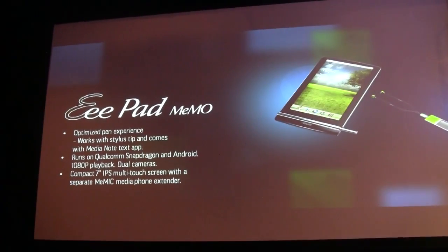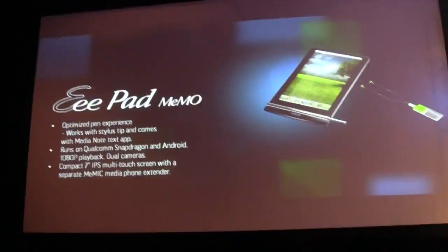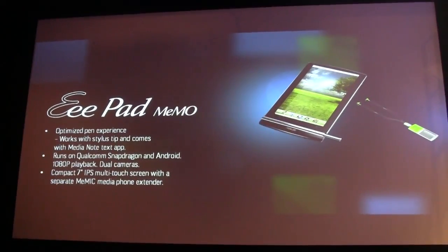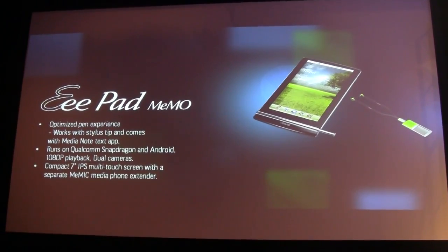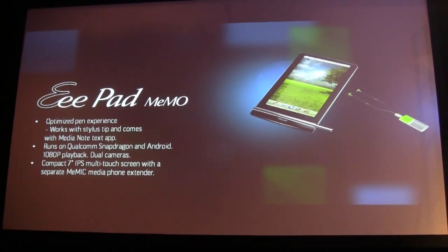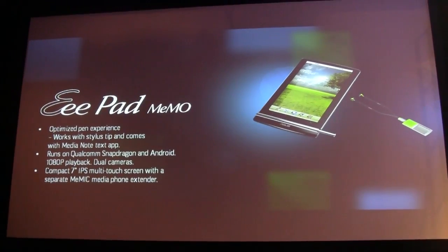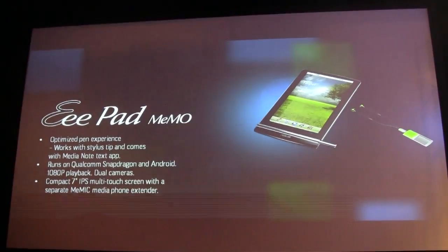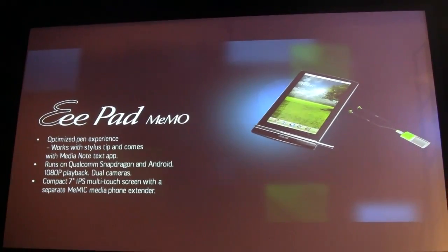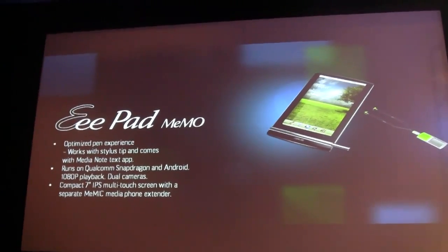this 7-inch Eee Pad MeMO is very shootable, especially for on-the-go, like, you know, in the subway, only one hand, with the optimized pen experience, because we support the stylus, and it also provides a media note text application, and it runs on Qualcomm Snapdragon, very powerful processor, and Android operating system.